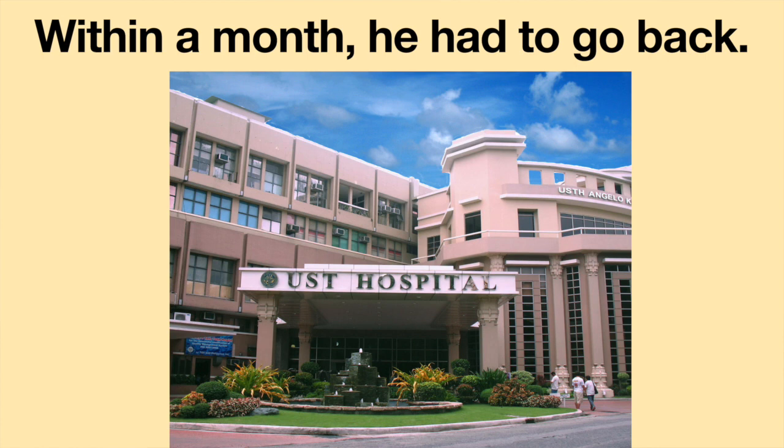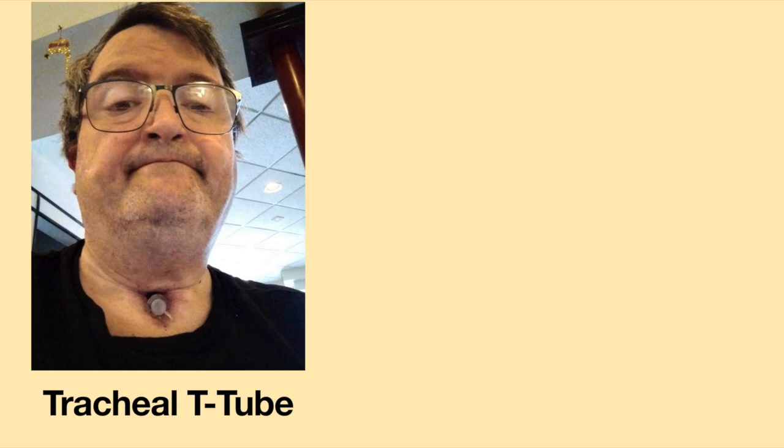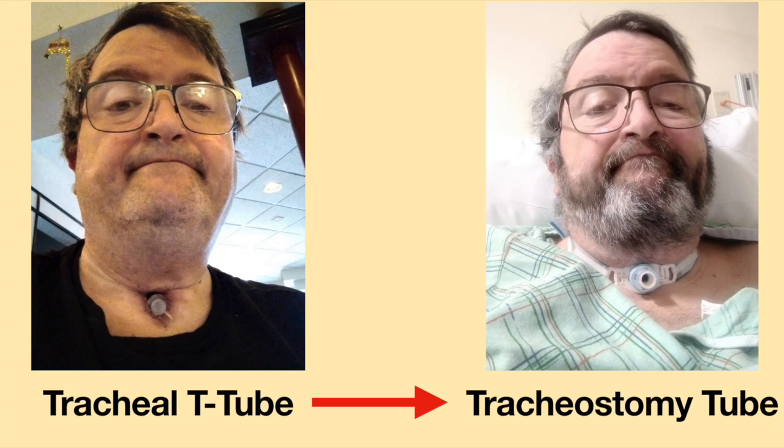Within a month, he ended up having to go back to the hospital and have a second tracheal T-tube placed because the first tracheal T-tube did not fit well and caused a lot of pain. The second tracheal T-tube was also removed due to the pain it caused and not fitting properly. Mark has now changed back to using a tracheostomy tube.